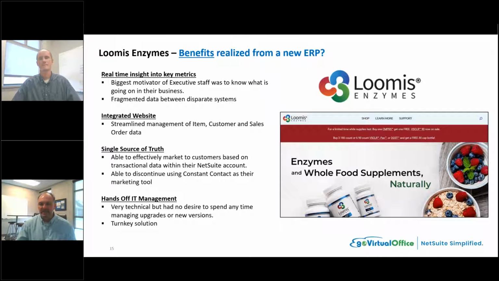So definitely seeing a lot better reporting and being able to react quicker.